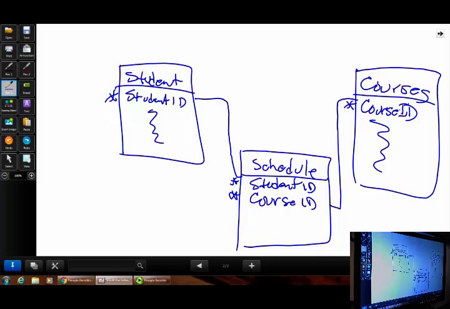Any questions? On the SQL, what's the main difference between the Oracle Database Express Edition and the Oracle MySQL 5.6 Community? I don't know. Both databases, or is one an application and one's a database, or is one an enterprise and one's a personal? Because they keep referencing them inside the book.